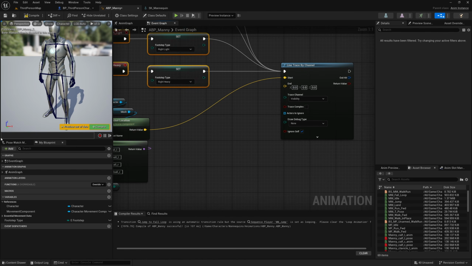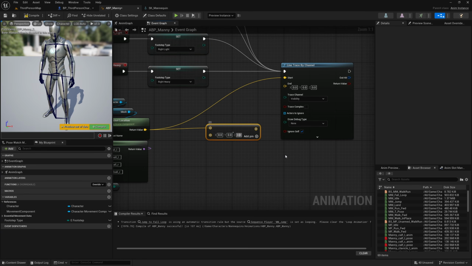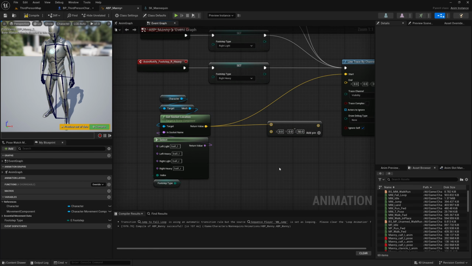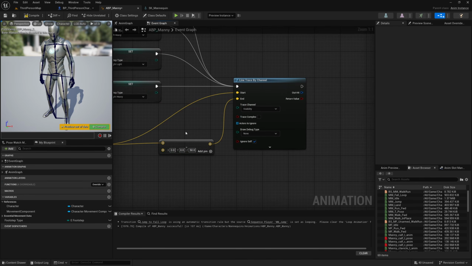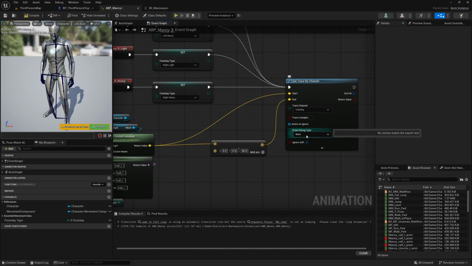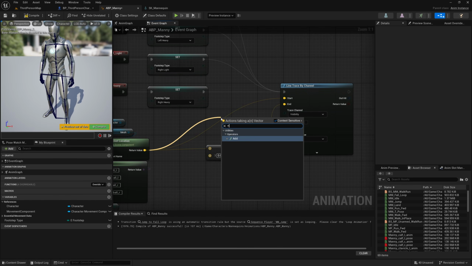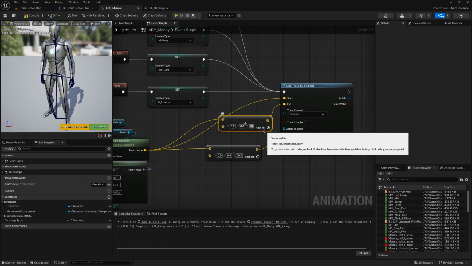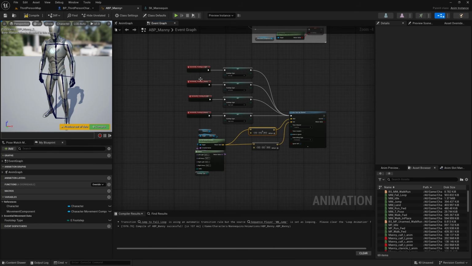And then what we want to do is just subtract something like 50 units off of the z-axis. So the line trace will start at the ball joint and it will end 50 units below, which is more than enough to see what sort of ground you're walking on. So just to demonstrate this in real time, what we can do is change the draw debug type to for duration. And instead of drawing this from the ball joint, I'm actually going to start it, let's say 50 units above the ball joint, like so, just to demonstrate what this line trace is doing.